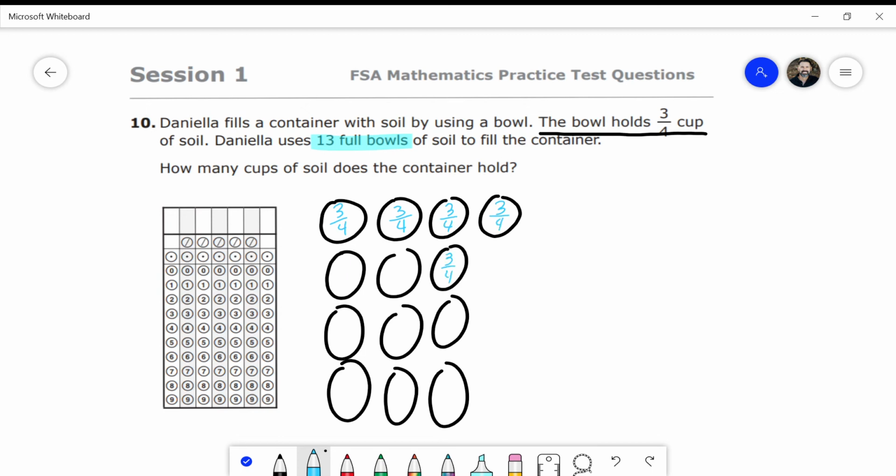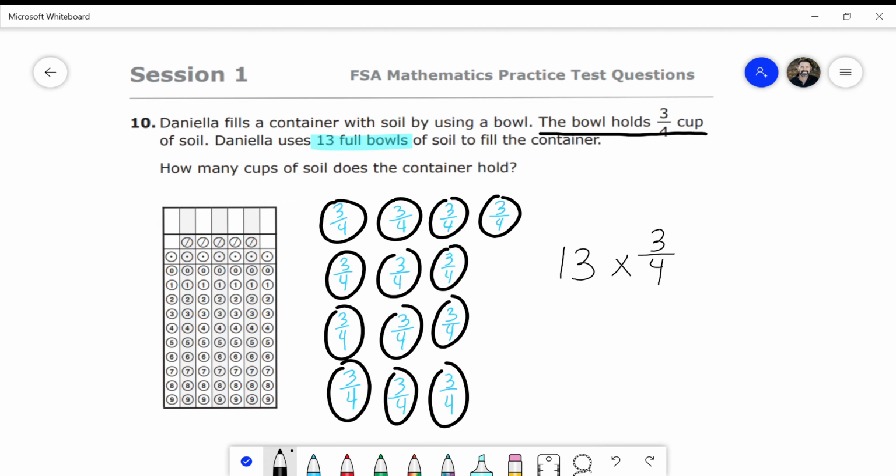You're probably already starting to see, oh, now I know what I need to do. I can see the math starting to become a little clearer. If you notice, there's a fraction that's being repeated, and I know exactly how many times to repeat it. I'm repeating it 13 times. If you heard carefully, we're repeating 3/4 13 times. And so we are multiplying 13 times 3/4. Or you're just adding 3/4 13 times. It's just repeated addition, and that's really what multiplication is. It's just repeating a number over and over and over again.